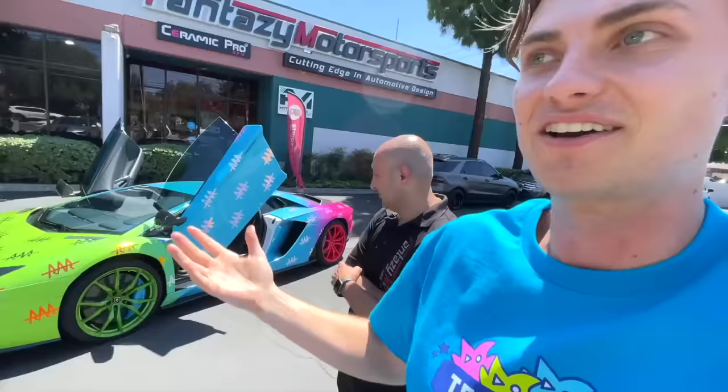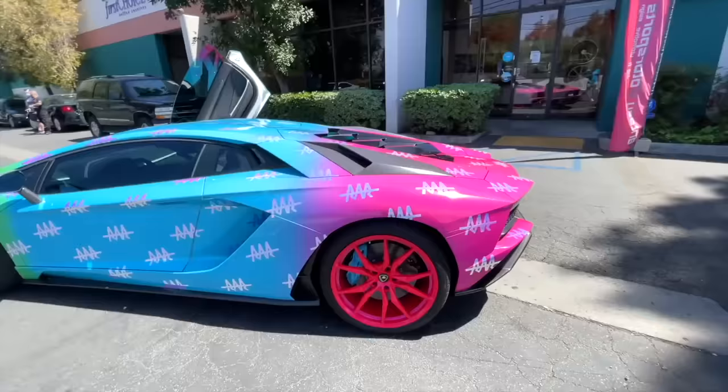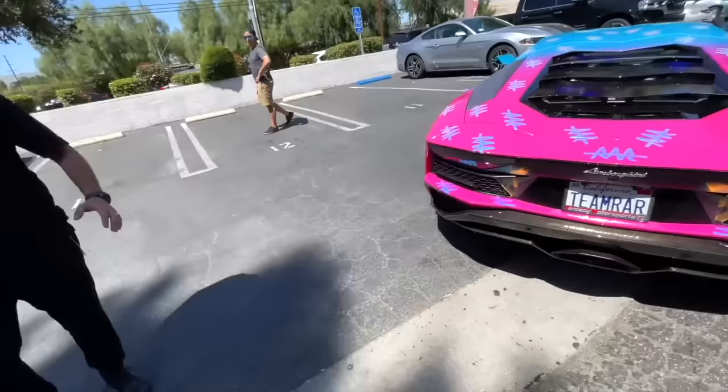And I think you did an absolutely amazing job. I can't wait to take it out on the road, get some rolling shots, and release it to you guys and see what you think. It's going to be so much fun. I'm really more excited to see it at night. There's a whole different look at night. Whatever we're seeing now, we're enjoying, but it's a whole different character at night. It's a completely different vehicle. I can't wait till the sun sets and we can see what it looks like.